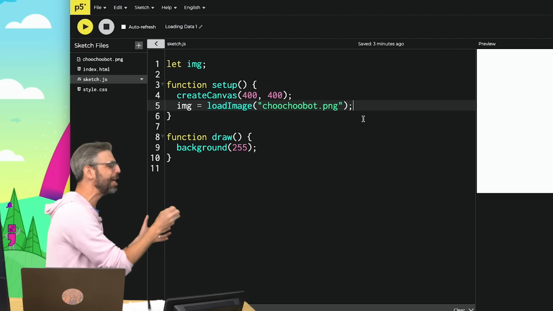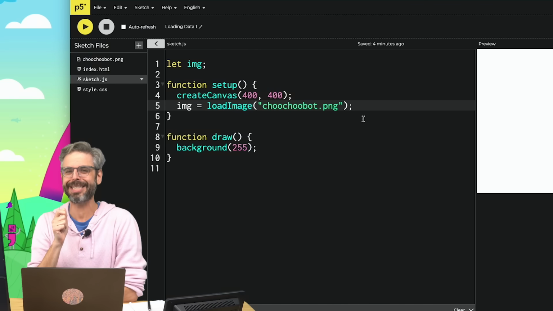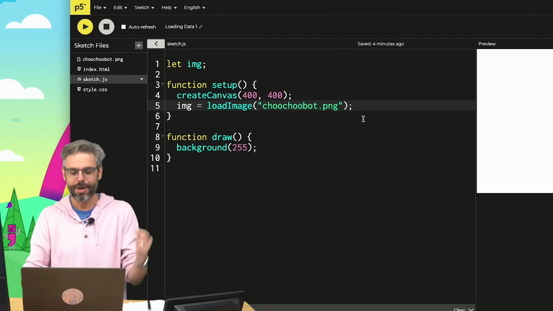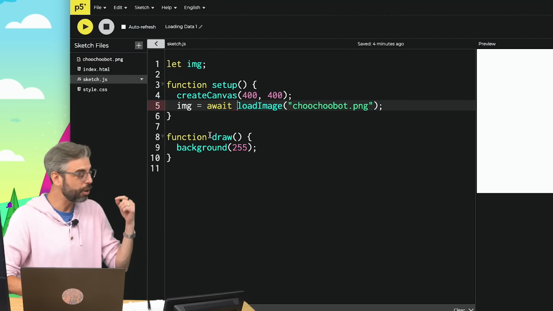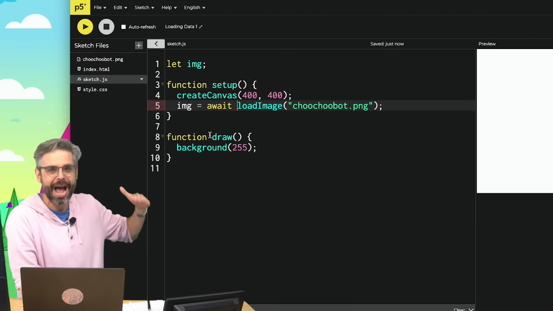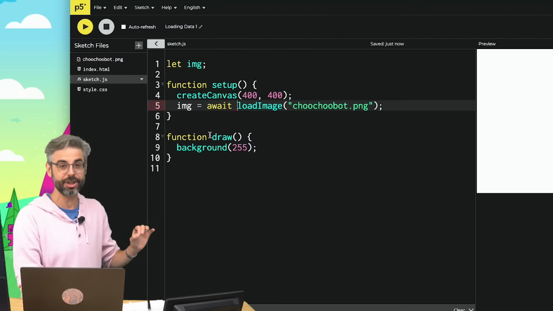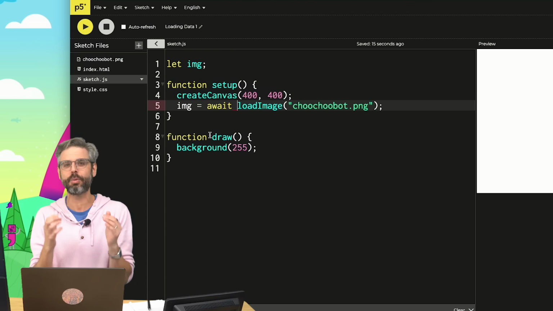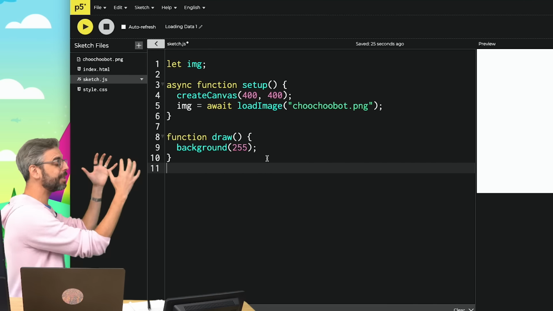But essentially load image doesn't actually return the image. It returns a promise that says, I will in the future deliver this image to you. And what you want, what I want, is the promise fulfilled. The way to receive the promise fulfilled is with the keyword await. So the load image function is a special kind of function that requires the keyword await. If you have functions in setup that require the keyword await, that are asynchronous functions that fulfill promises, you need to tell p5, you need to tell JavaScript in advance that those will be there, and that is done with the async modifier.